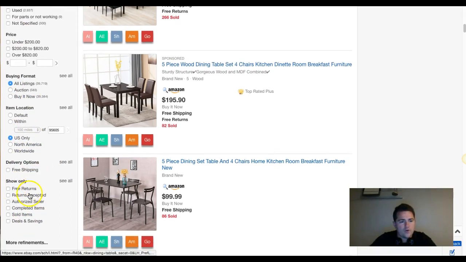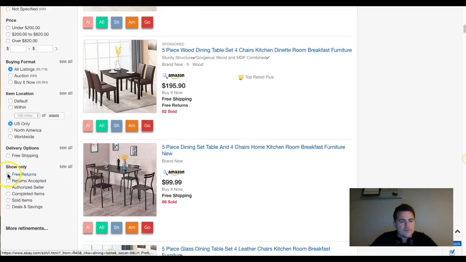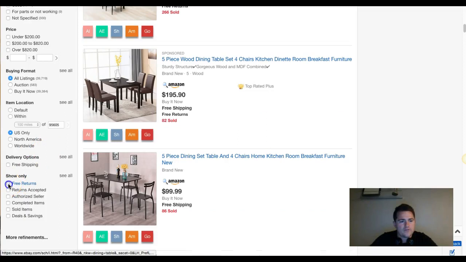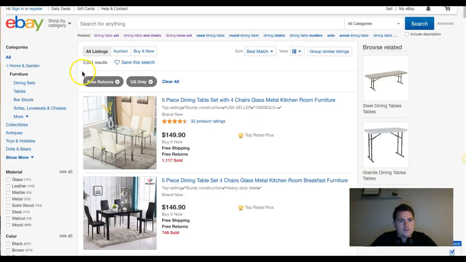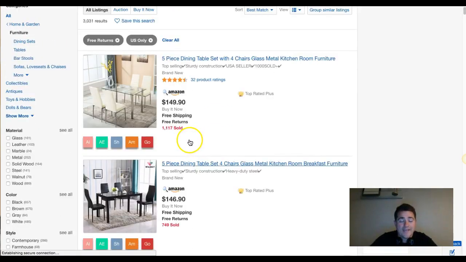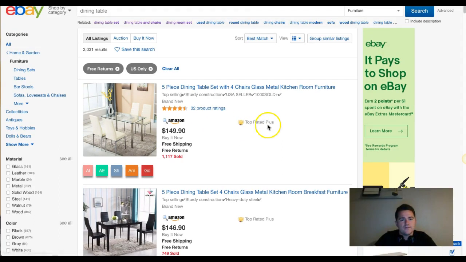So show only free returns. If you have free returns, then a person may look at 39,719. If you could offer free returns, 3,000 results. There you go. So if you can afford it, depending on what's your return ratio, if you don't really have many returns, you could just offer free returns, like Amazon may offer free returns, so you could offer your buyers free returns and then deal with Amazon.